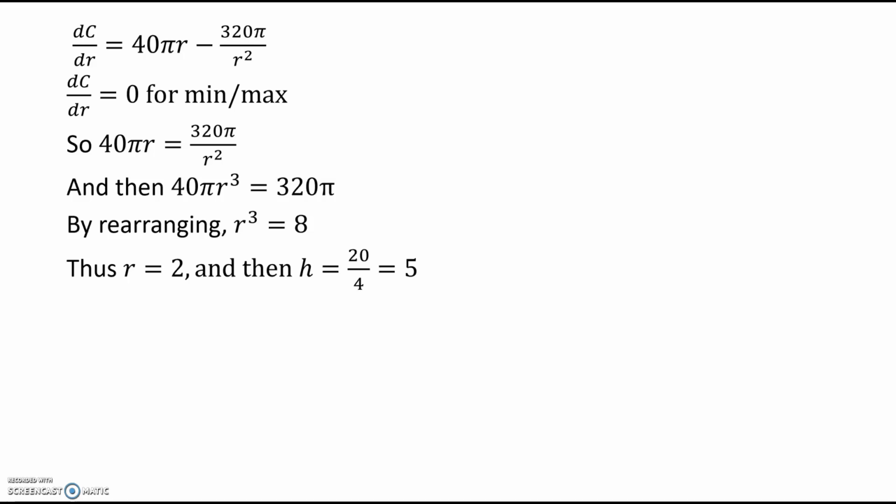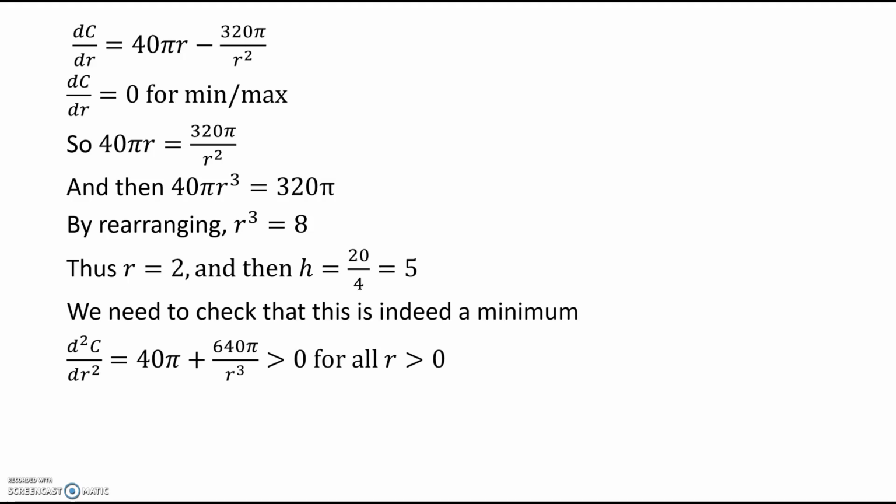Now, that's all the question asked, except that it did ask you to find the minimum cost. You were asked to find the radius and the height for the most economical can, which means the minimum cost. So we have to prove that those two values will give us a minimum, and in order to do that, we need to find the second derivative. So finding the second derivative, we get 40 pi plus 640 pi over r cubed. That's got to be positive for a minimum, which it actually is. If you think about that, if r is positive, which it has to be because it's a length, then any value of r is going to make the second derivative positive, so it's positive. That means we do indeed have a minimum.